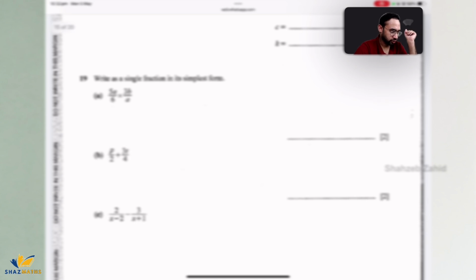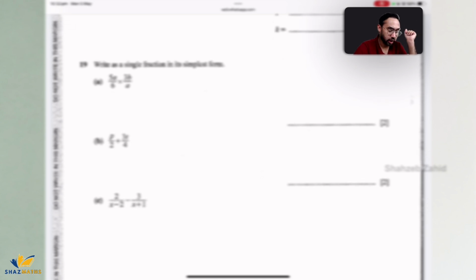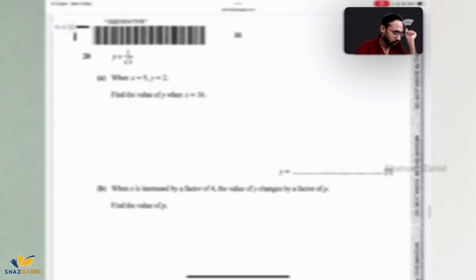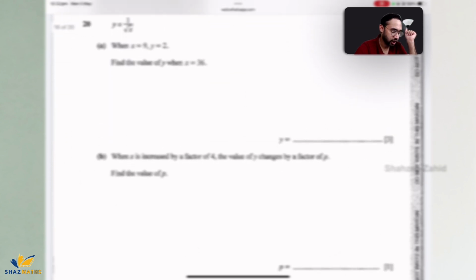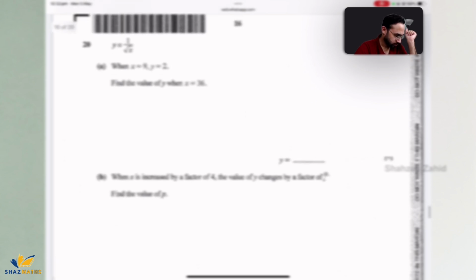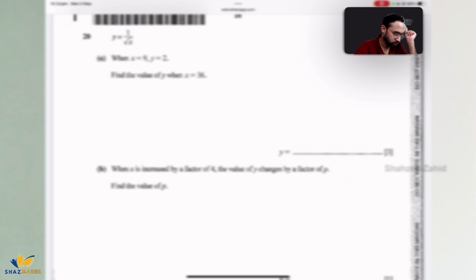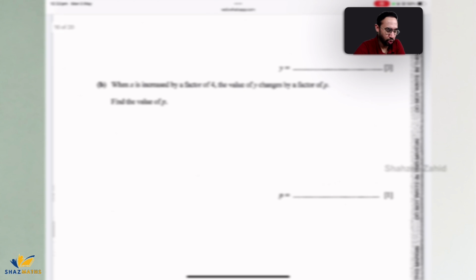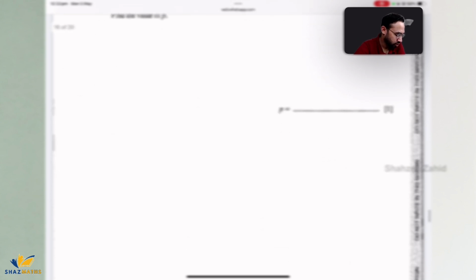Question 19, basic algebraic fractions, their product and their addition and subtraction. Question 20, that's from algebra as well, direct and inverse proportions. Alrighty, part A is straightforward, nothing new. Find a connecting equation and then you find out the value. Part B, I've seen students facing slightly more issues in such parts. It's just a 1 mark part though, so I'm just going to move on.